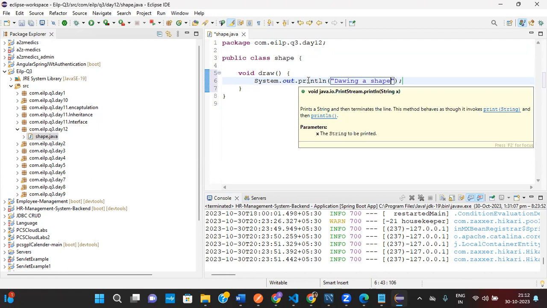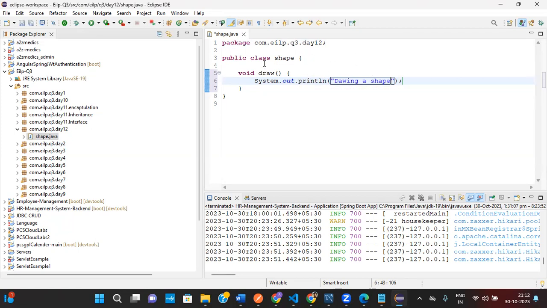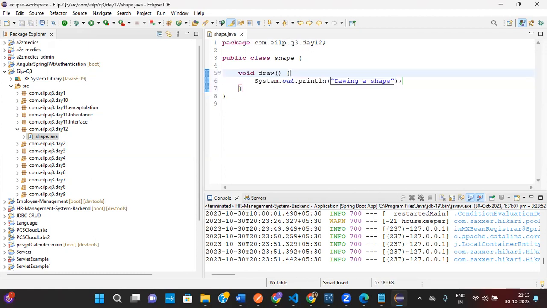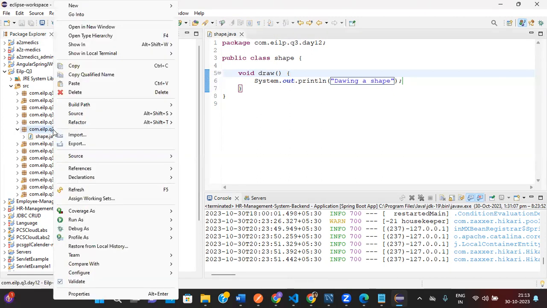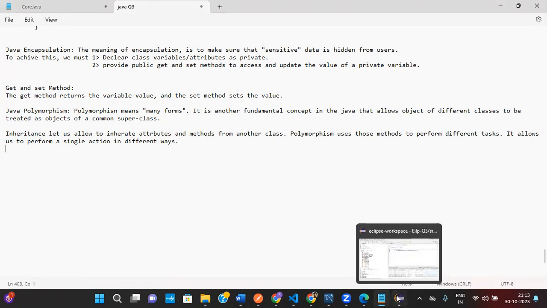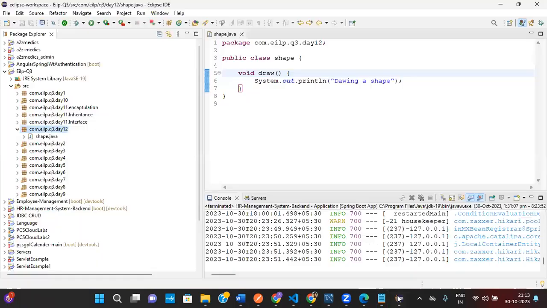Next we will create a different class that will extend this class, and we will call those in some other class that has this class's attributes. We all know how we get access to attributes by creating an object, but there is a difference. Why is it different? Because, as you can see in the last line, it allows us to perform a single action in different ways. Specifically, we need to create an object for each class to call those.